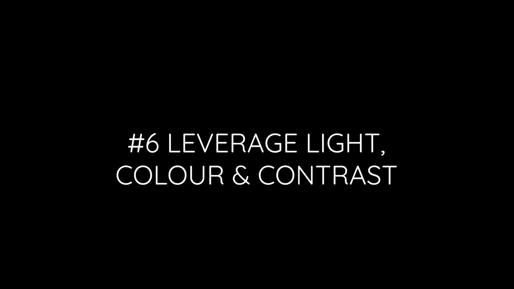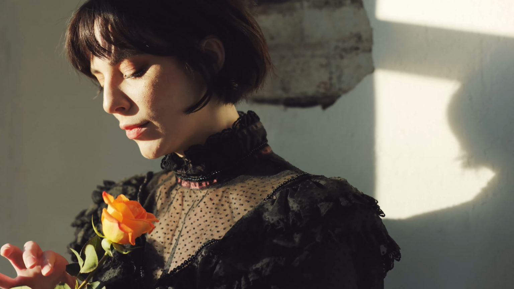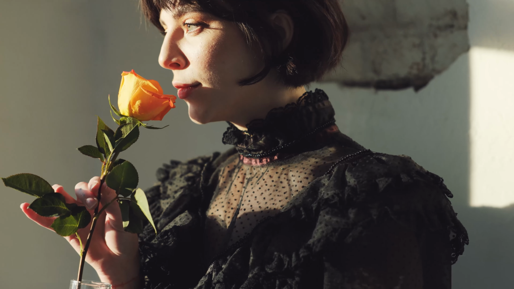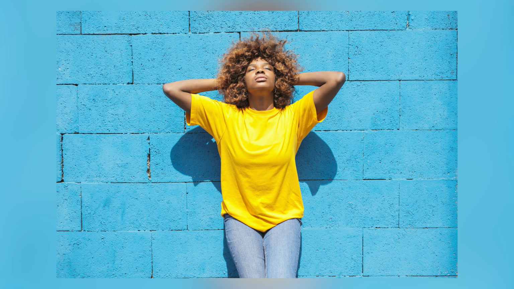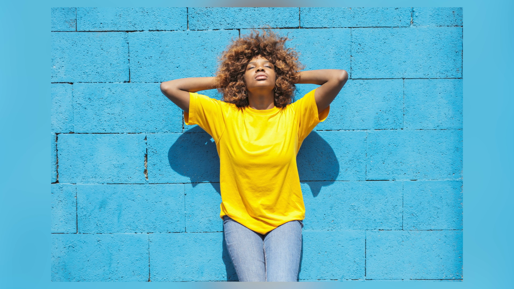Light, colour and contrast are very powerful tools. Always try to position your subject in the best light. For example, turn them towards a window or use a portable light to highlight them while letting the background fall into shadow. Choose or create colour contrast by putting your subject against a background of a complementary colour. Think of a yellow t-shirt against a blue wall, for example. And don't forget to add a bit of contrast in post-production, as well as adding a touch of sharpness and clarity to your subject while keeping the background softer. It all helps to guide the viewer's eye.